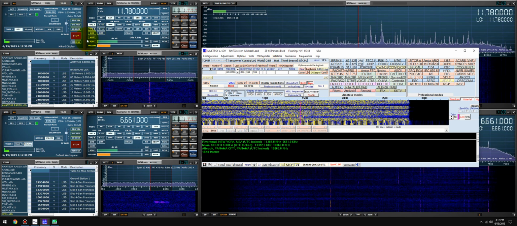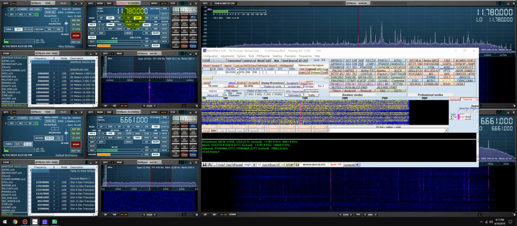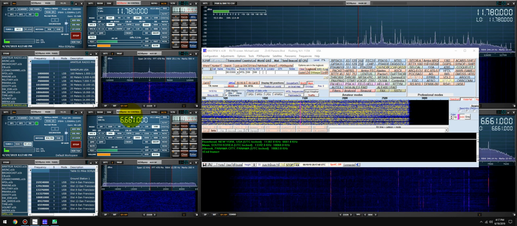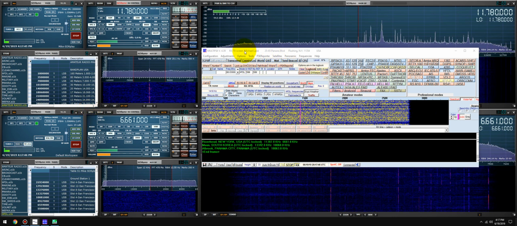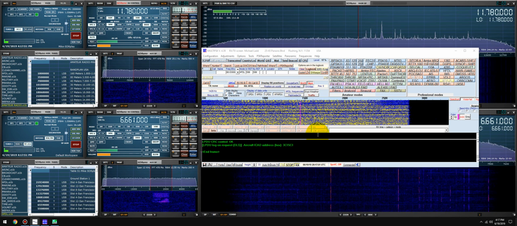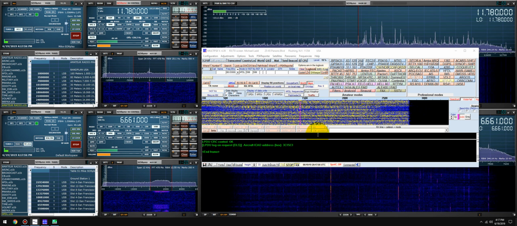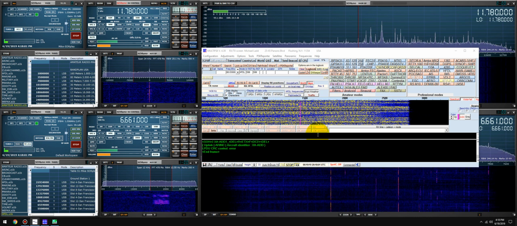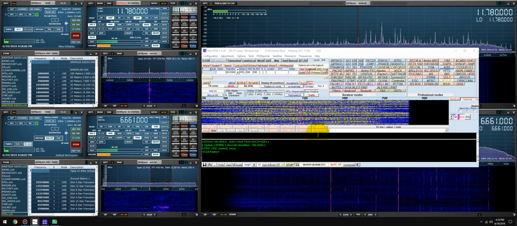So as you can see, we're listening to a shortwave broadcast on tuner one, which is piping the audio out to my sound card. And on tuner two, I am piping out the audio from SDRuno into my decoder, which is multi-PSK. And they're completely independent. Now, like I said, you can apply this to just about anything. You can use it for slow scan TV, WeFax signals, anything. Or two shortwave stations, if you like. Anything that you can think of that's within the range of the RSP's tuning capability.